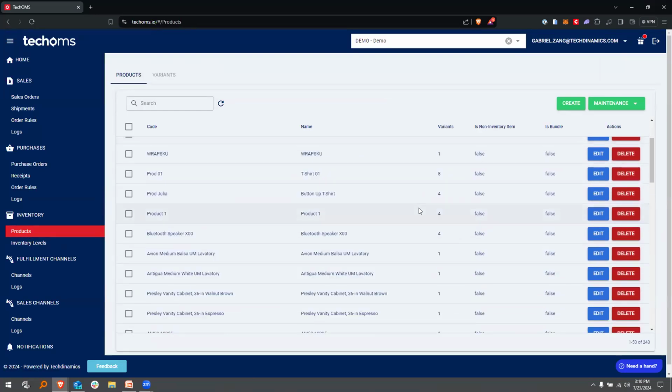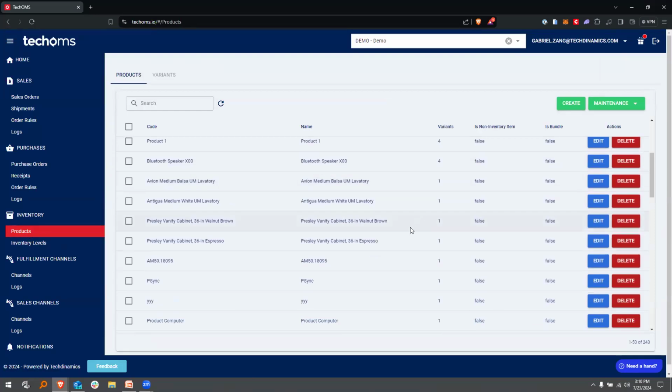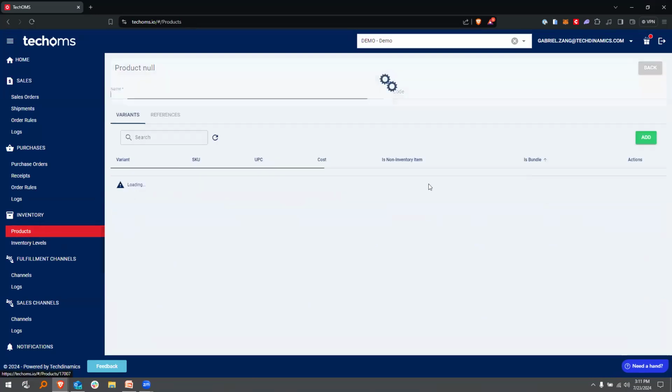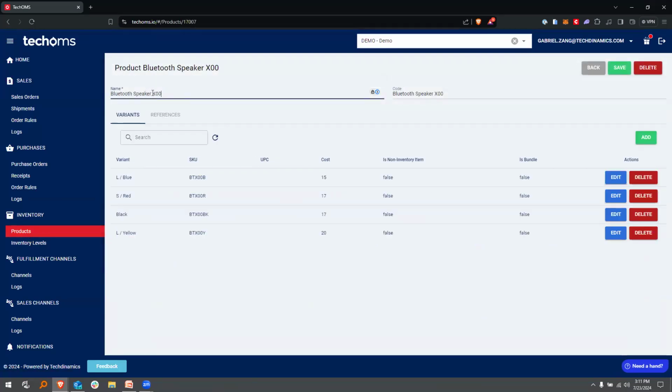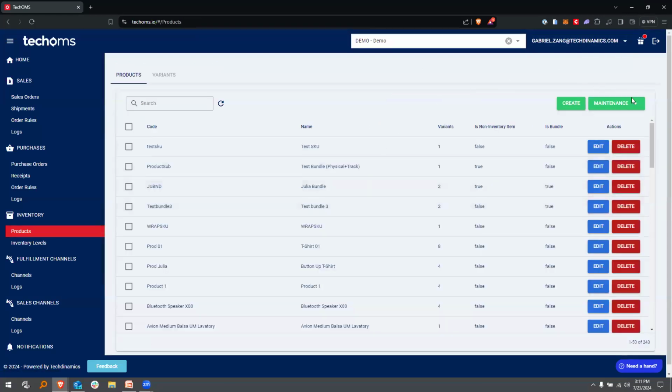So over here, this is how you can review a product and create and edit a product manually, okay? If at any point you need to change it and say, well, this is not going to be a Bluetooth speaker model X00, and say that there's rebranding, and they released a cheaper version and this one becomes the Pro version, you can just change it from here. Name and code if it's required, okay? This operation can also be done by synchronizing. You can import products, variant references, and all that. We're going to take a look at this later at the end of the session, okay? I don't want to draw your attention out of the topic of product maintenance, okay?